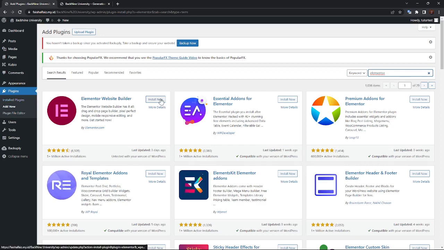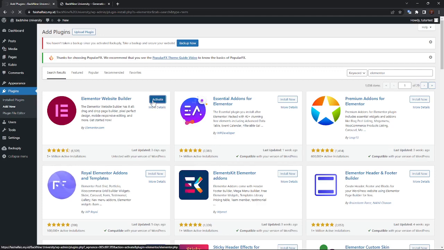Okay, so we click Install Now, and same as Kubio, the installing process takes a long time, and I will continue the video when Elementor is installed. Okay guys, Elementor was installed, so I will activate the plugin.